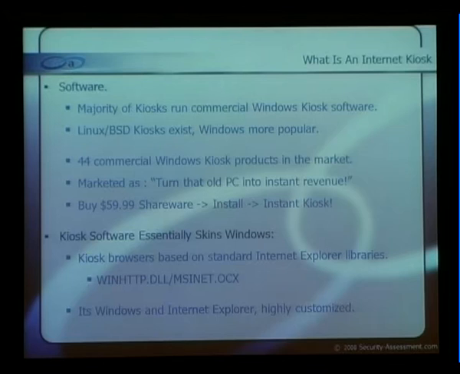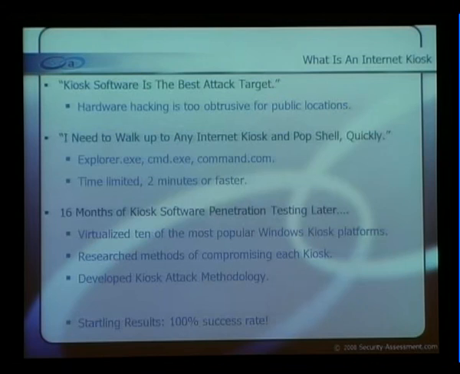You buy this $59 shareware product, install it on a fresh XP system, you got a kiosk and it makes you money. The kiosk software industry is actually a multi-million-dollar industry per year. It's a pretty growing, booming software industry. Now, all kiosk Windows software essentially does is skin Windows. It's Windows and it's Internet Explorer, but it looks really funny. So you'll find the kiosk browser is actually based on WinHTTP.dll or MSINet.ocx. These are the standard Internet Explorer library controls. So essentially you can say, the kiosks are Windows and Internet Explorer, and they just look a bit weird.